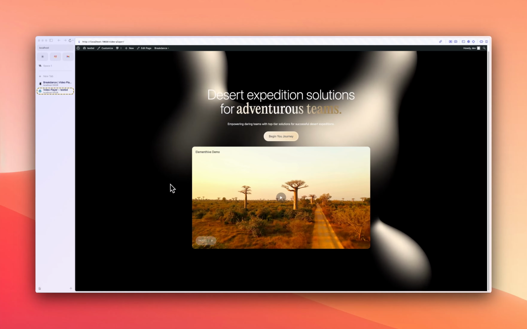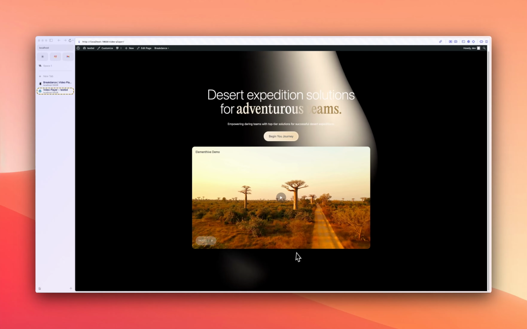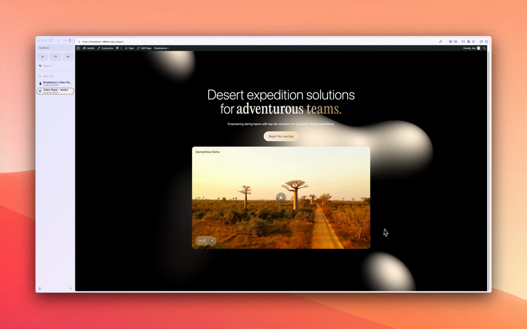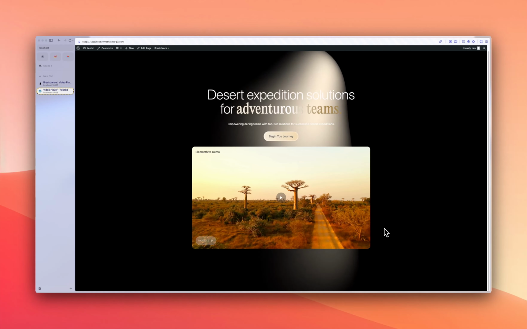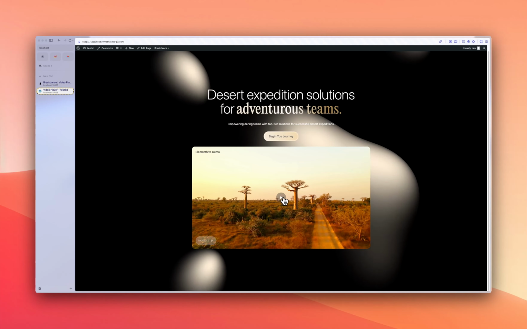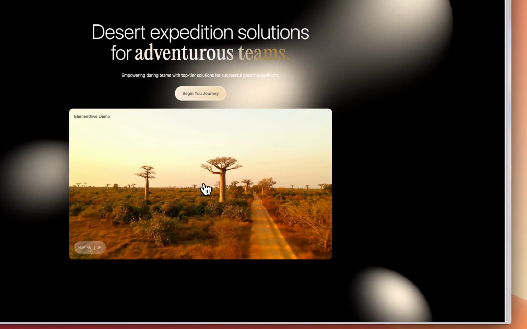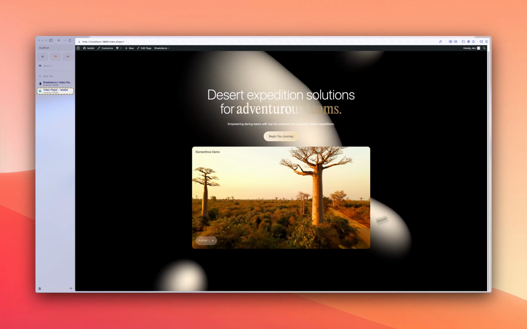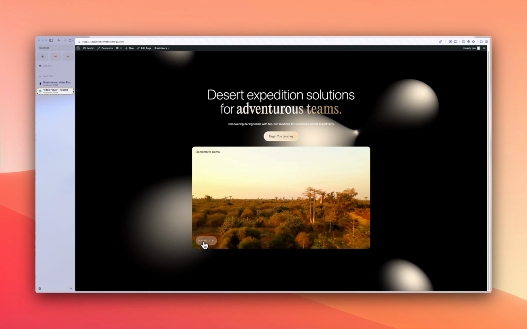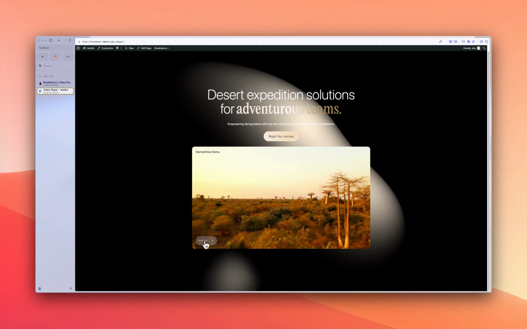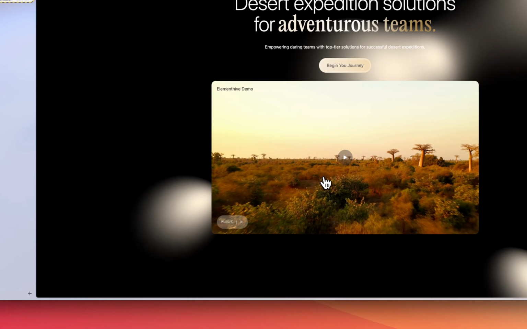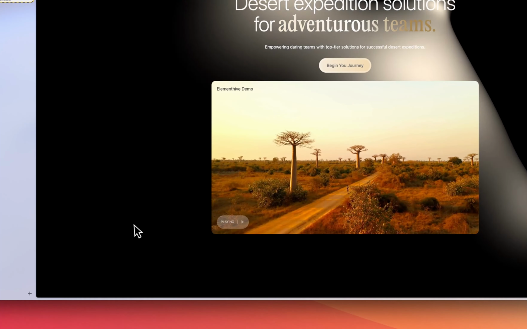On here, we do have a video, because you can see that there's a play button over here. When you click on the play button, the video starts playing. And one thing that you also see is that we have this playing indicator going on. When I click on pause, it changes to pause. When I click back on play, it plays.